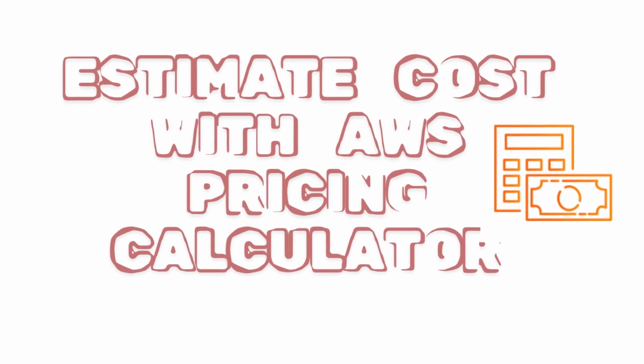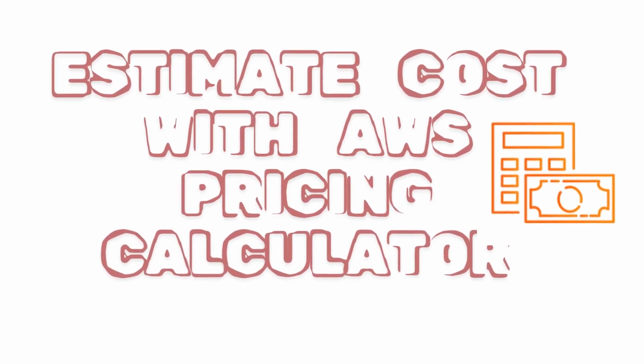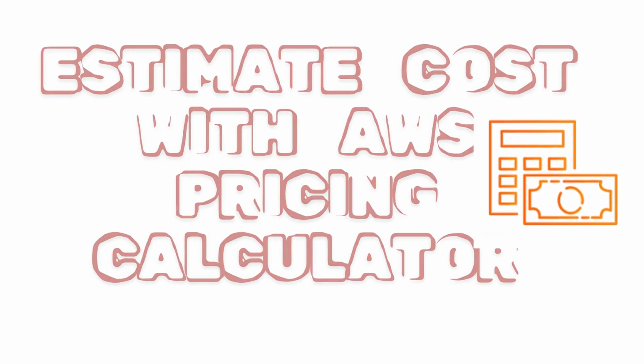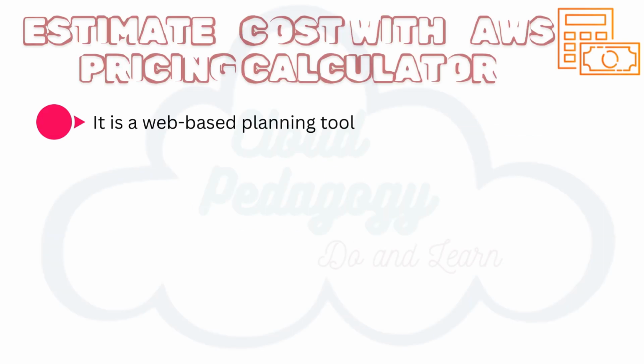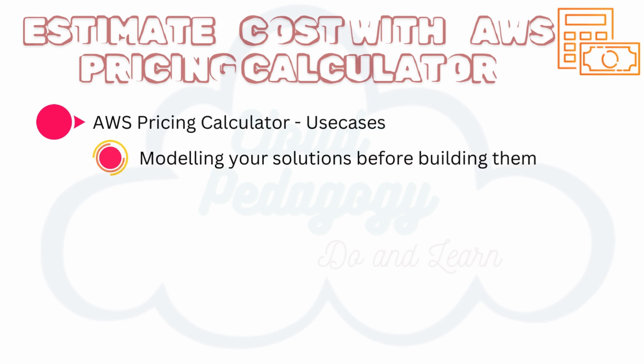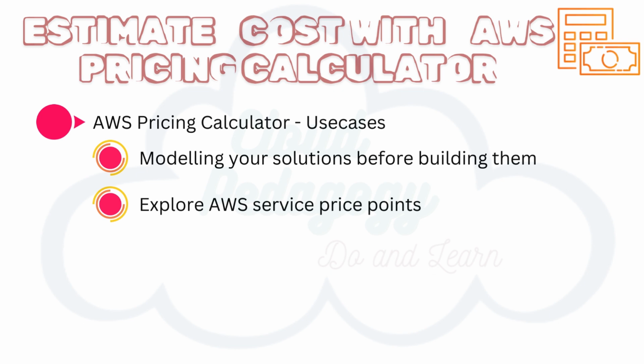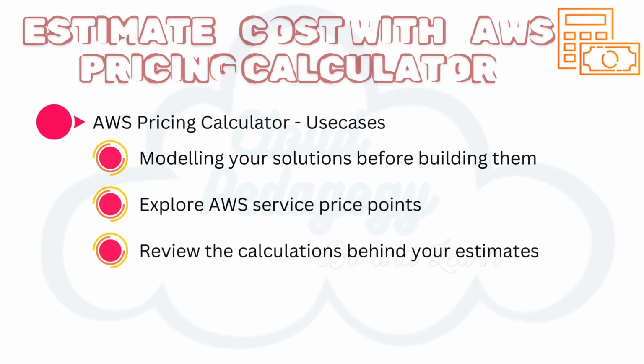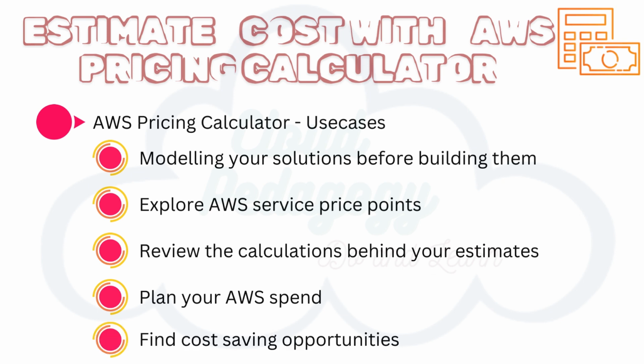So in this lab, we are going to estimate the cost of your web application using the pricing calculator. AWS Pricing Calculator is a free web-based planning tool that you use to create cost estimates for using AWS services. You can use it for many use cases, like modeling your solutions before building them, exploring AWS service price points, reviewing the calculations behind your estimates, planning your AWS spend, and finally, finding cost saving opportunities.